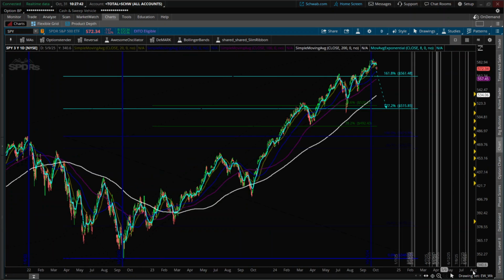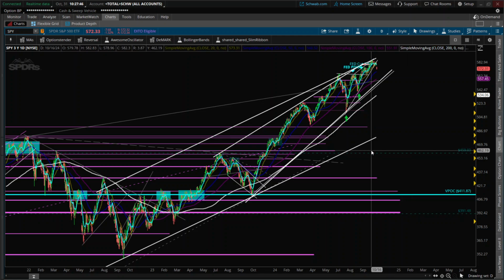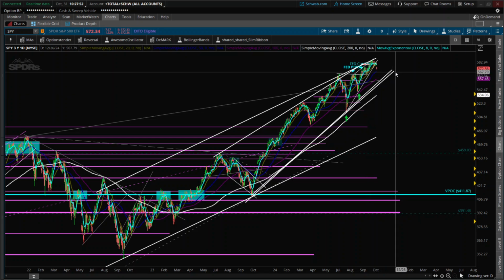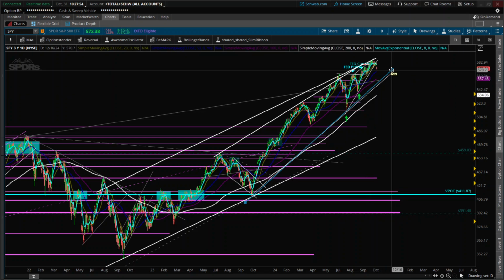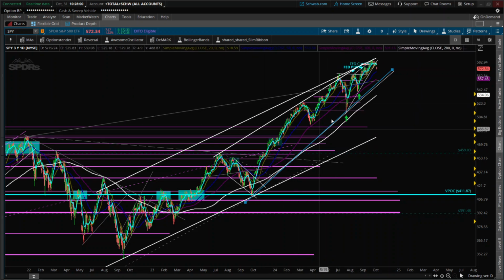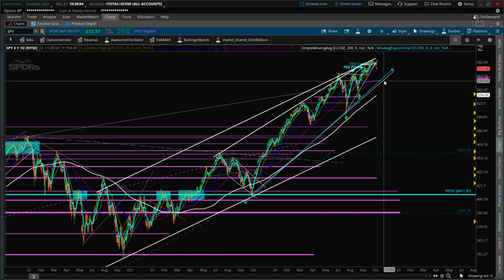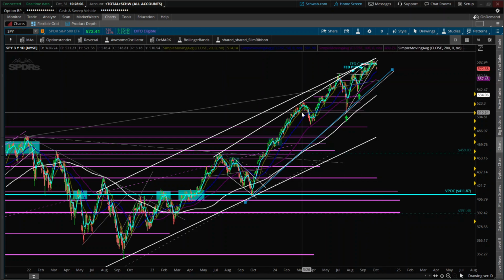On the daily time frame, on the daily, we have a bearish rising wedge. All right, in this, I moved the line to the bottom of this correction here. So that will be a larger breakdown at this point. And we're not quite there yet, but we'll keep an eye on that.